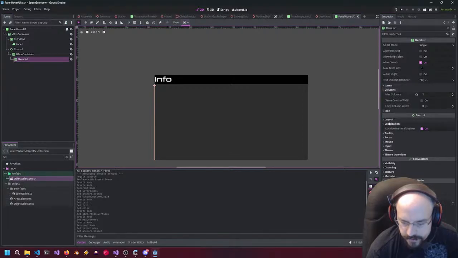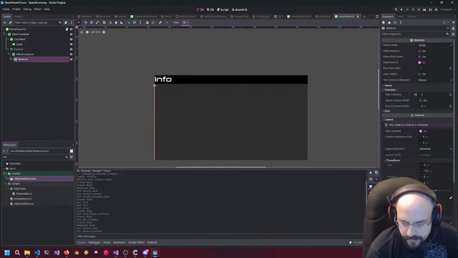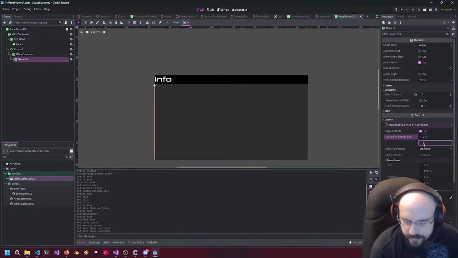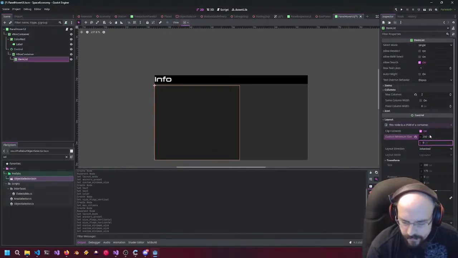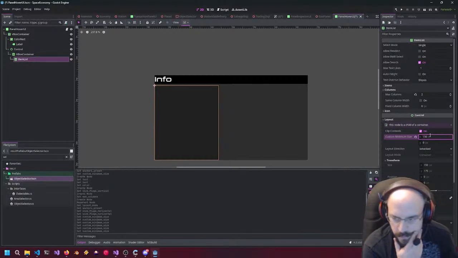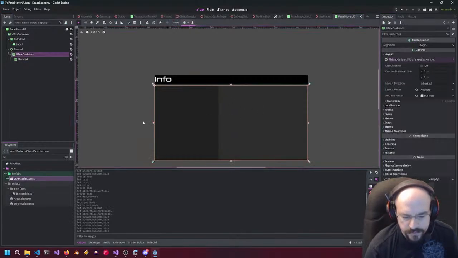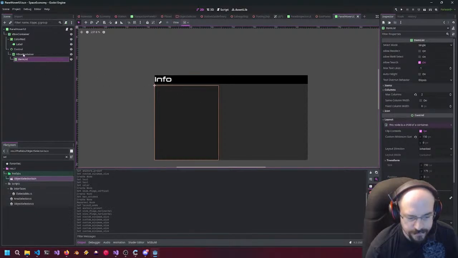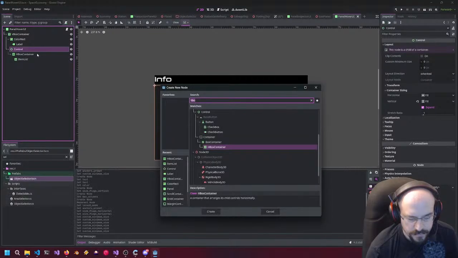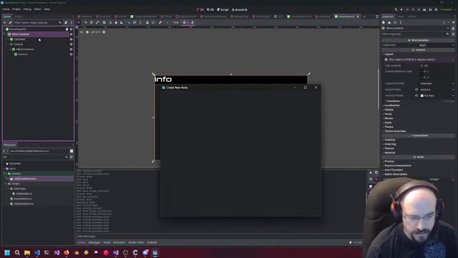Yeah, so then this one, we won't expand it, but we'll use a minimum of like 100. 200 is too much. 150. And that might have to be really small. Yep, and we'll just do a label.